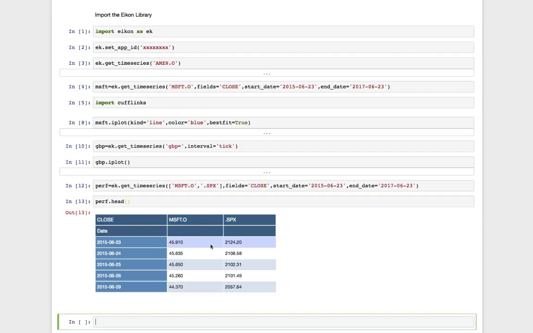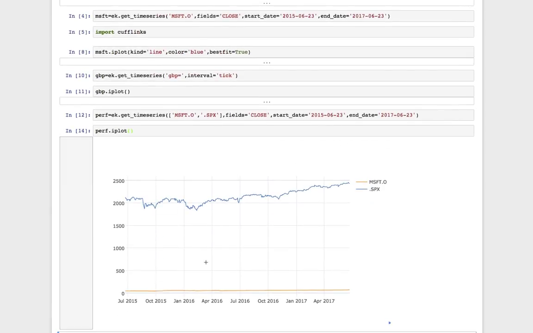We have now, if you remember, it changes and displays the data in the best format. So we have all the multiple securities along the top, and it displays the date, so we can start comparing both of them. We wanted to see these two items, so I can just plot the two of them. Again, given the two different values, it just looks very different.